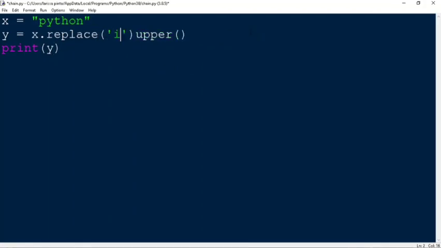So I have written over here x dot replace, and then I have converted to uppercase. So let's see if it replaces y with I and then makes it into uppercase.